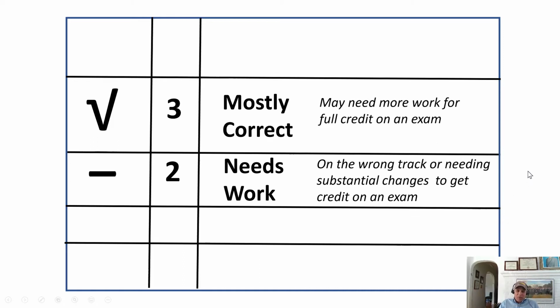The other full credit score you can get is a plus or a 4, which I really say is excellent, or really excels what was required. This is that kind of answer. I'm usually going to give full credit on an exam that I give you, or if you're writing an essay or a paper, I'm going to give you full credit for that kind of answer, and I'm going to give you full credit whether you get a 2, a 3, or a 4 on the assignments. You're going to get full credit for it.